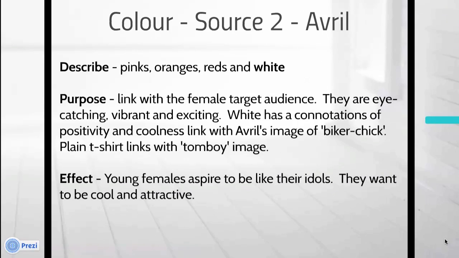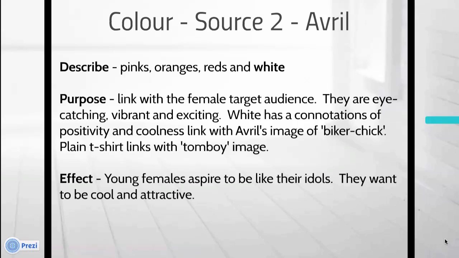Right, so if we then think about the use of colour in source 2, the Avril Lavigne article, the source also uses pinks, oranges and reds, but the predominant colour is actually white if you look at it. Now, those colours also link with the female target audience, so that's a direct comparison you're making there. They're also very eye-catching, vibrant and exciting.